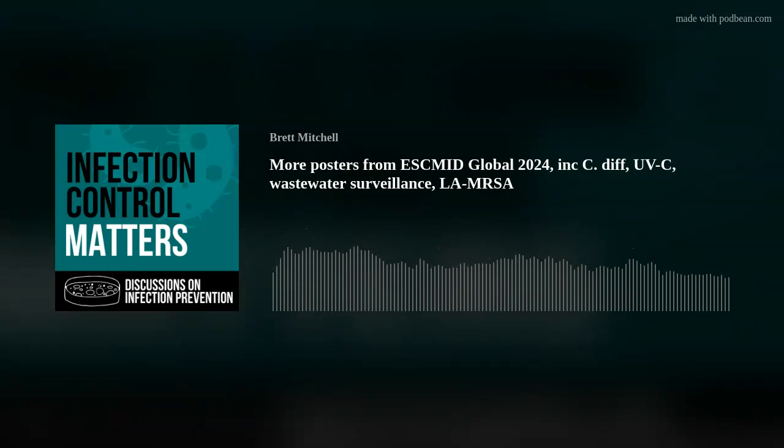A small significant effect for the control group in itself, but no significant effect found for a decrease in the ESBL positive sink drains in the intervention group. So even though the number of E. coli went down, there wasn't any clear effect for ESBLs, which I find really quite interesting. I have wondered about these. There's a picture of the poster in the podcast description. You can have a look at it.